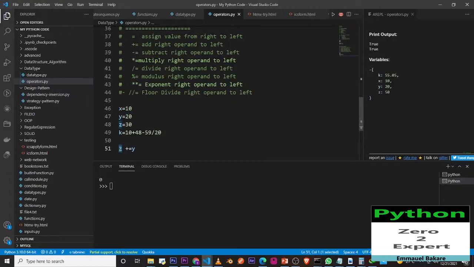So the value of Z at this point is going to be 50. You can see it right here. It's going to be 50 because the plus equals allows me to add the values together.